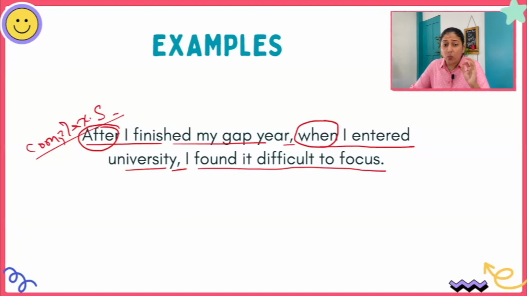Now, whenever we have two subordinating conjunctions, we would need three simple sentences. Just like for one subordinating conjunction, we need two simple sentences. Similarly, for two subordinating conjunctions, we will need three simple sentences so that the sentence is complete. Let's say, for example, there are three subordinating conjunctions. We would definitely need four simple sentences to form a nice complex sentence.